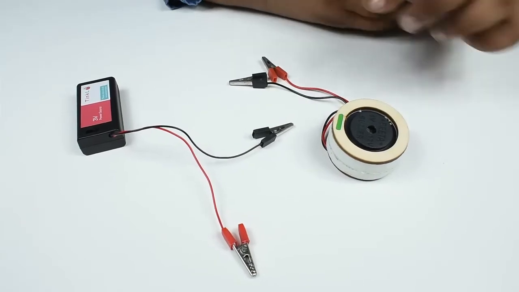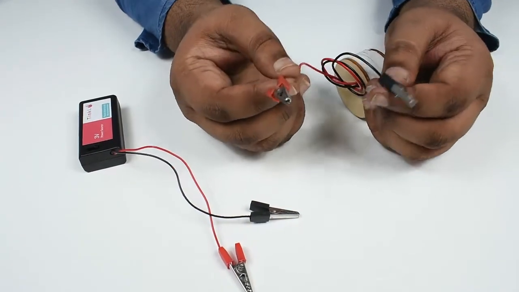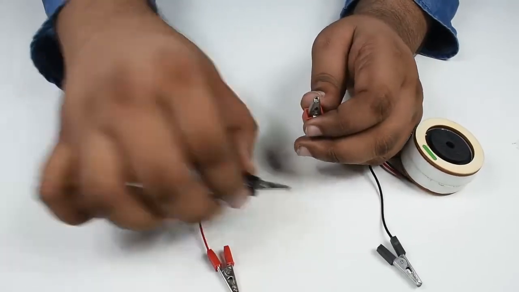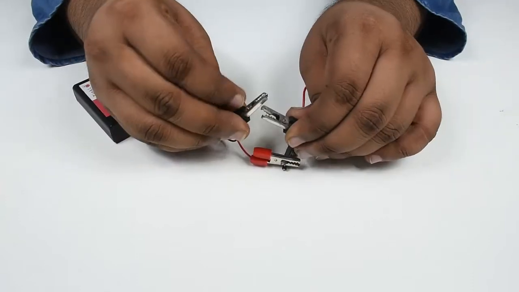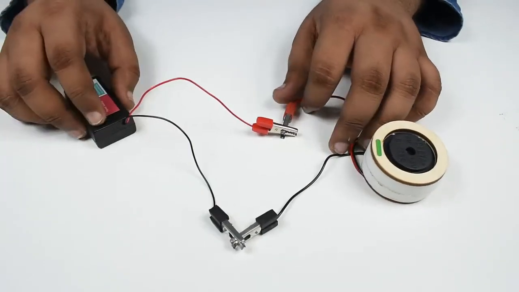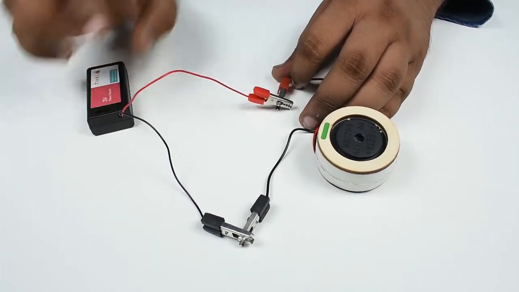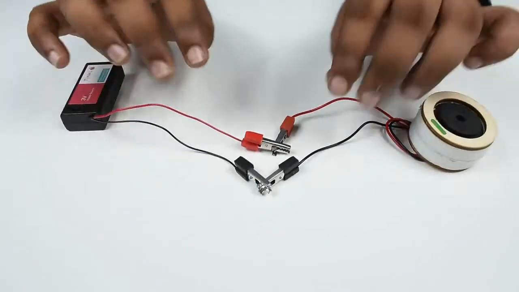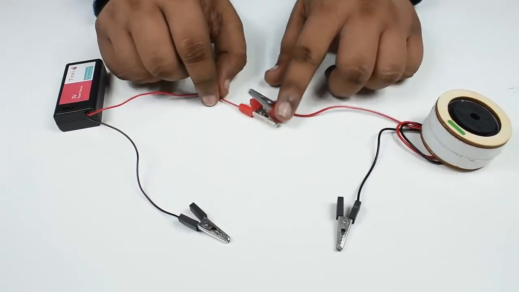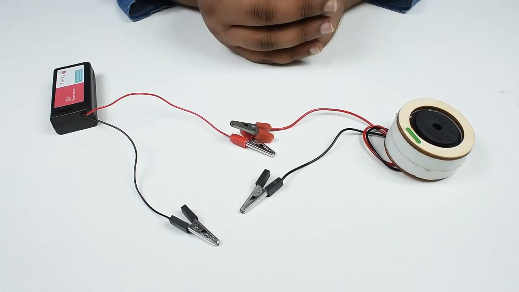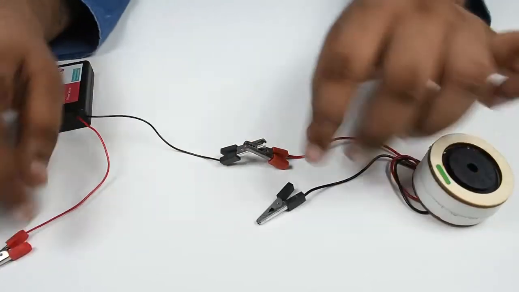Next we have this buzzer. Similar to the other bits, it also has the red and black crocodile clips attached to it. Let us connect the red crocodile clips and the black crocodile clips, and when I switch it on, you can hear the sound. In this you cannot interchange the terminals and make this work. It only works when both positive and negative terminals are connected in that particular manner.